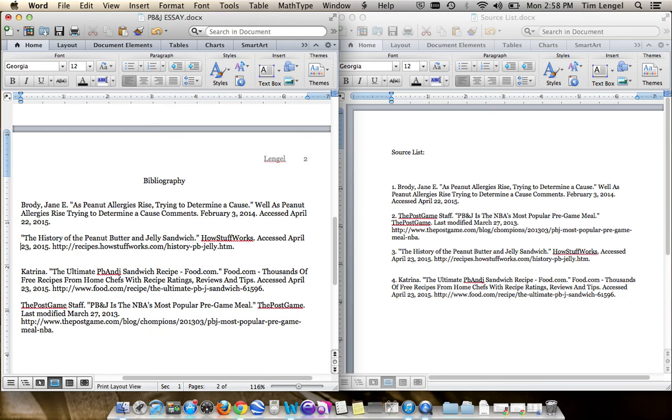Each entry should start flush with the left margin, but then you should create a hanging indent for any content that flows onto the next line. Often, both Word and Google Docs are weird, and you cannot just hit Tab. Instead, you must push Return to go to the next line and then tab over.